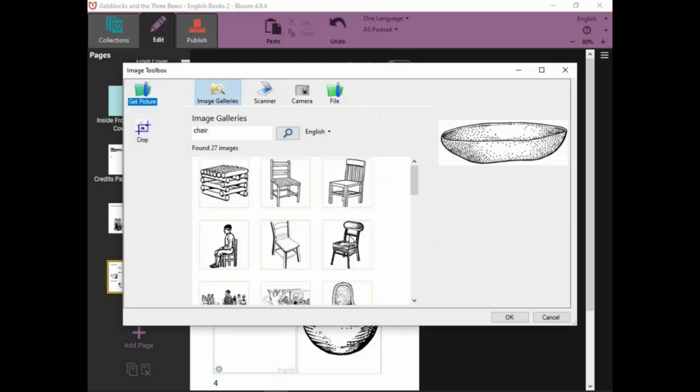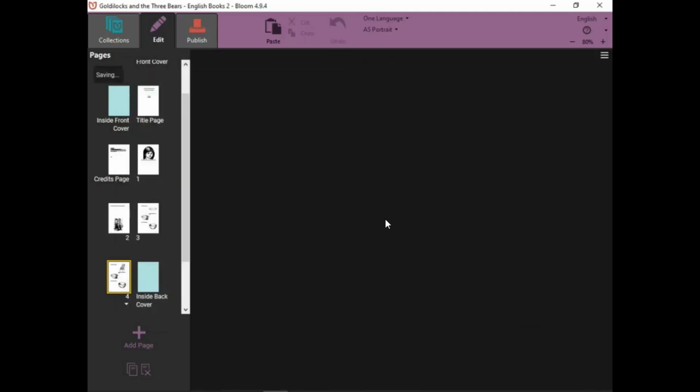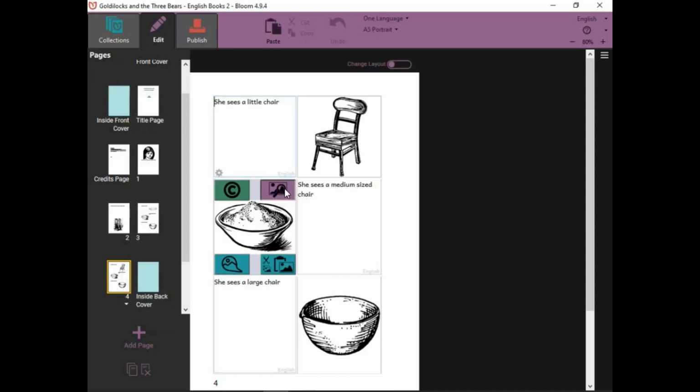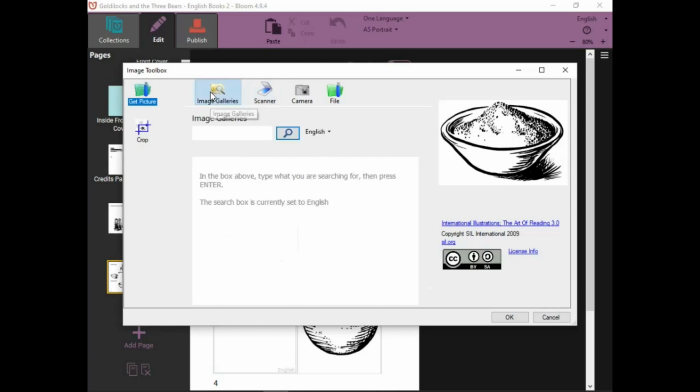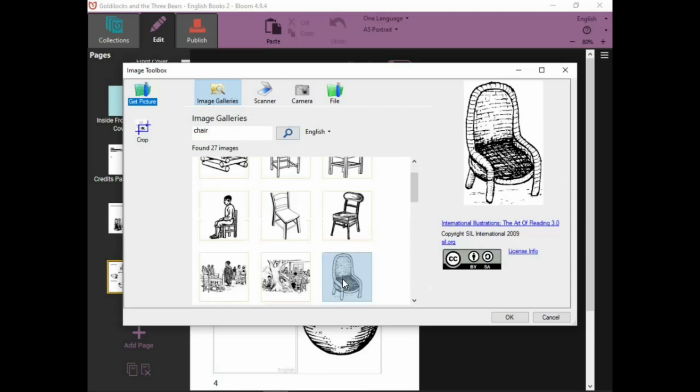Oh, that looks like a little chair. And then I'm going to change this chair. That looks like, in the story, it's the mama's chair. Nice mama chair.